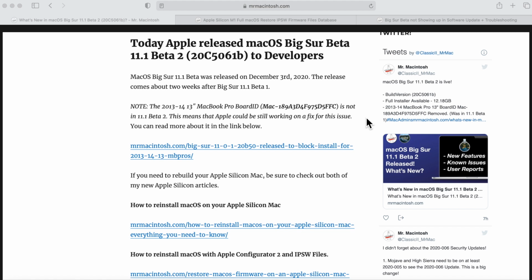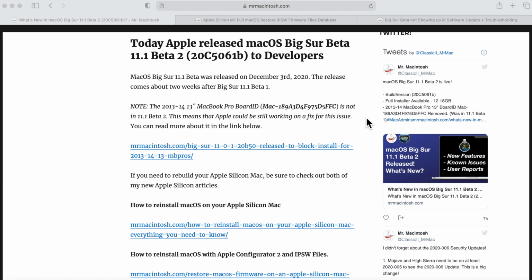Now remember, if you missed it in my previous video, we talked about that version number change. We went from 11.0.1 to now being versioned as 11.1. And that's how it's going to go right now. Next year, we're going to get 12.0. The next update will be 11.2. That's a new versioning, and we're matching up with iOS and iPadOS. It's a really nice change, and I think it'll be aligning everything together here.